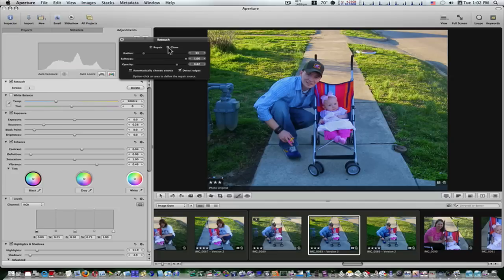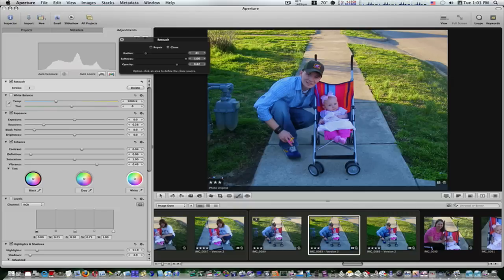So let's go to a clone, our clone brush. Let's adjust our radius a little bit. Okay, let's option click an area over here. You'll see the little plus come up when I hit the option key. And I'm going to go over here and clone out this little thing right here, like so. Then I'm going to come down here and option click a part of the sidewalk and come up here and get it out like that. Now that takes care of that quickly. You do the same thing basically for everything else. Come in here and let's get out our manhole.